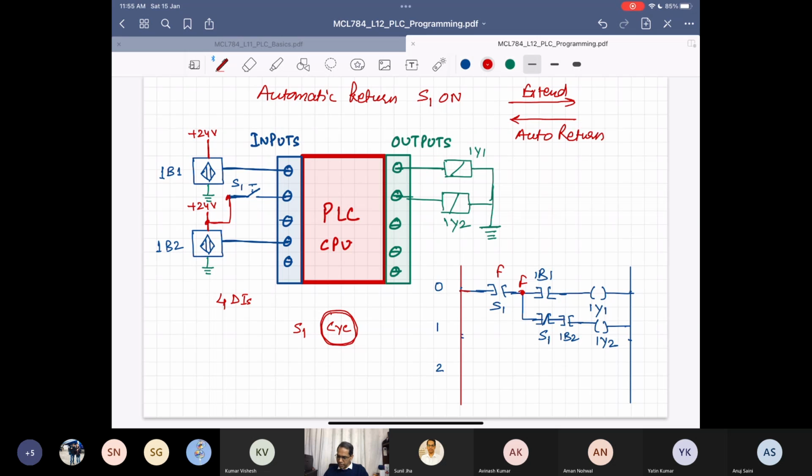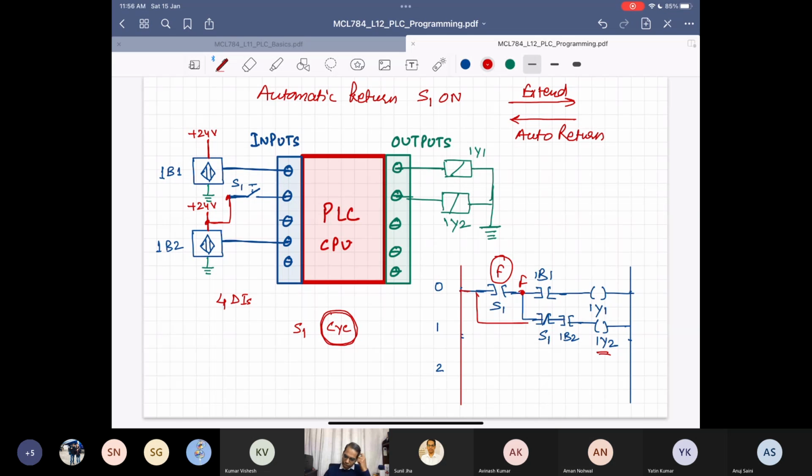So these are the AND, right? You are putting this S1 and your second instruction. So in the end, if one instruction is false, then there's no meaning of the second instruction at all. Then we have to connect it before that. If you add this before, it's almost like a second instruction. So if you start again from the left hand side and go to the right hand side completely parallel, it's actually a second rung. Is that right?